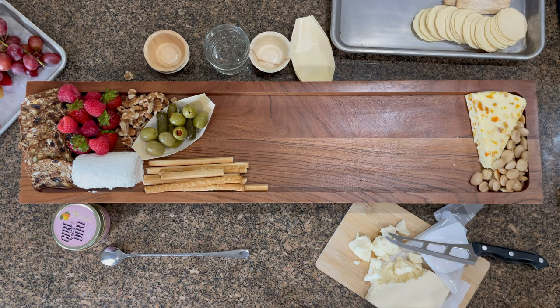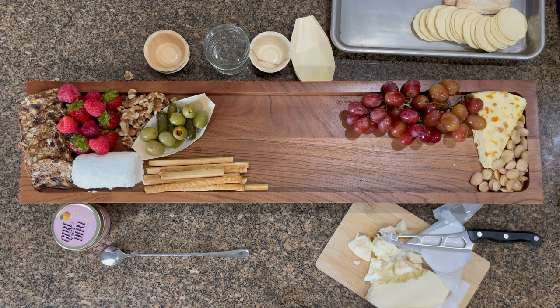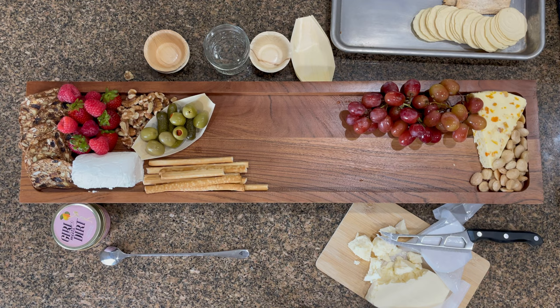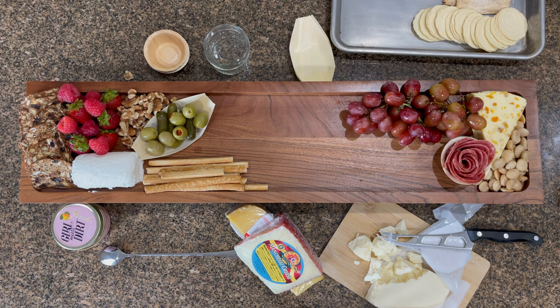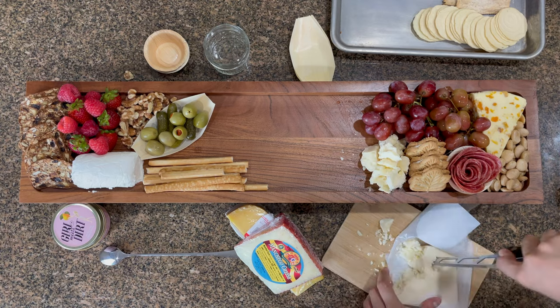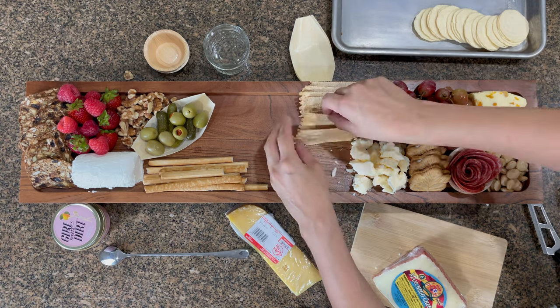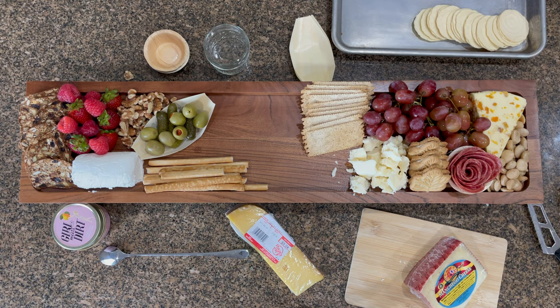Now I'm adding the grapes, which I ended up cutting in half because there was just too much going on since I had tons of things to get on here. I don't think I even got the gouda on, but I did add the breadstick crackers I usually get at Whole Foods — you can get those at most local markets. I cut the unexpected cheddar and used the little pitchfork to break off crumble pieces. I also placed a salami rose on the board, as well as the maple cookies from Trader Joe's.